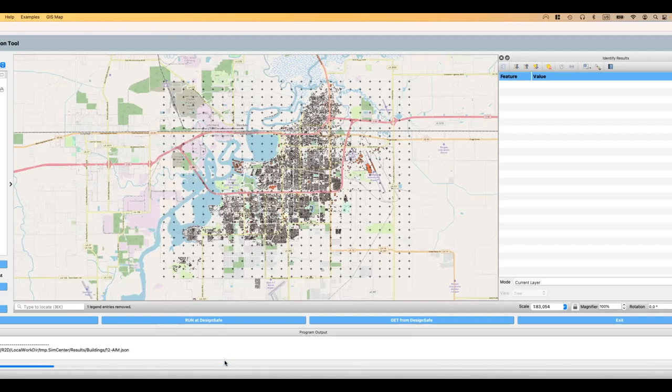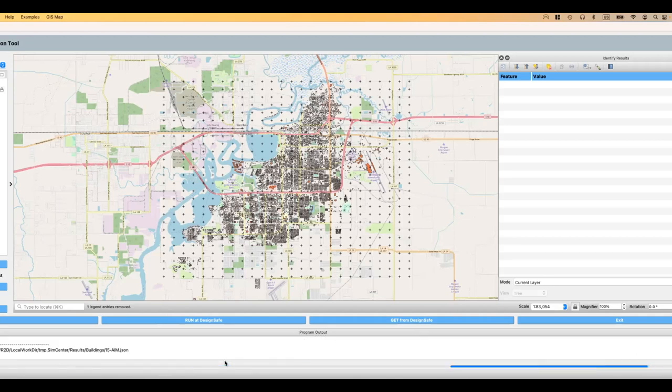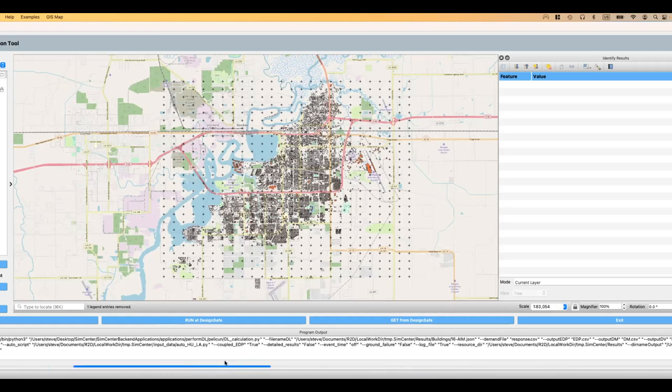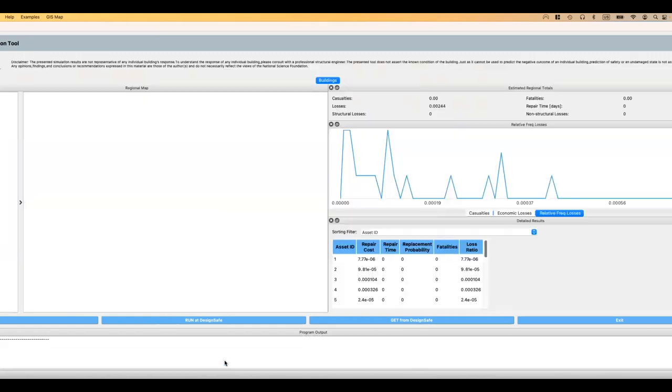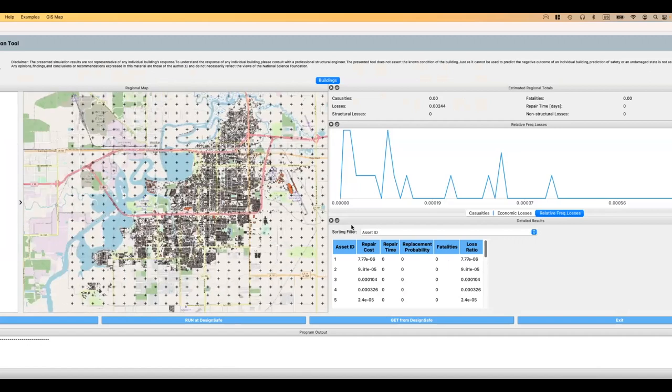And now it's cycling through each building, running an analysis, picking the proper fragility function, calculating the loss ratio, I believe. Yeah, so here we have the loss ratio and the repair cost is almost the exact same thing. It is the exact same thing because we have no value to the building, just the loss. And you'll notice they're very low losses, which makes sense. We only have 60 mile an hour winds, so they're almost non-existent. If I go here to loss ratio, you'll notice it's very small.